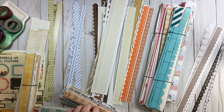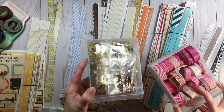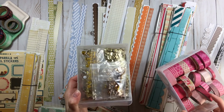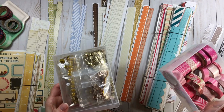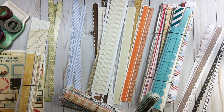And do I have? Yeah, I have them here. This is what I mean by my color bins, and I'll have that listed below. I have washi in some. I have these all by my embellishments, and when I want quick embellishments, I have them in rainbow color with washi, wood veneer. I love these. So I would say, as an actual physical product, those color bins, that's probably been my favorite.